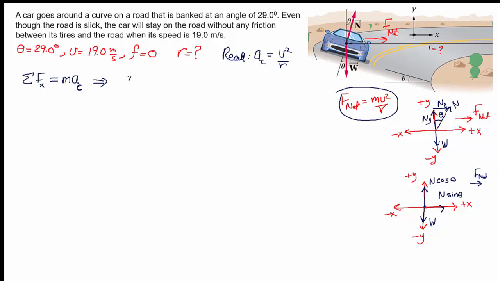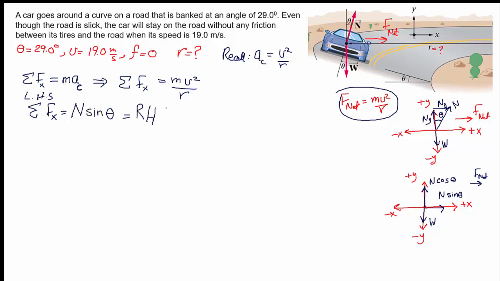So this means that the sum of the forces in the x direction is equal to mv squared over r, where r is the radius of this circular motion. It's the one that we need to find. And now we'll go ahead and solve for the left-hand side and the right-hand side of that equation. Of course, the left-hand side is the sum of the forces in the x direction. So we're taking the left-hand side here of Newton's law in the x direction. In the x direction, we have only n sine theta, as you see here from the free body diagram.